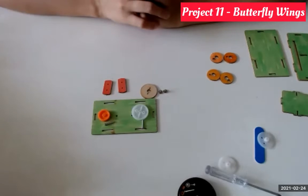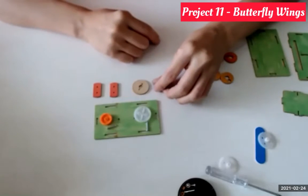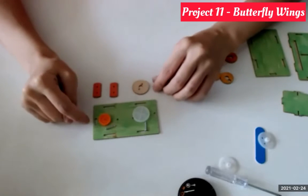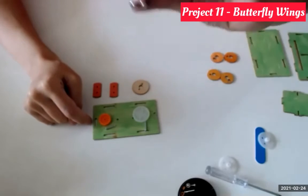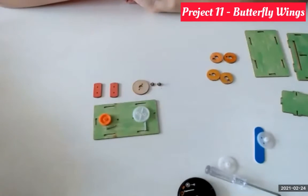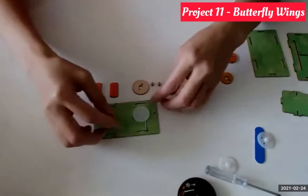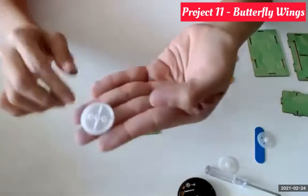Auntie, John, do we need flat head or this head? Which one, for the box part, for number 5? The two small flat ones will do. You mean flat screws? Yes, the flat head will do. All right, two flat heads. Yes. So what we're gonna do is, you see this piece here?